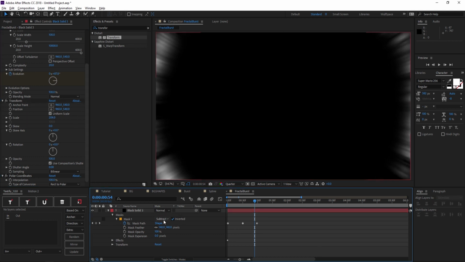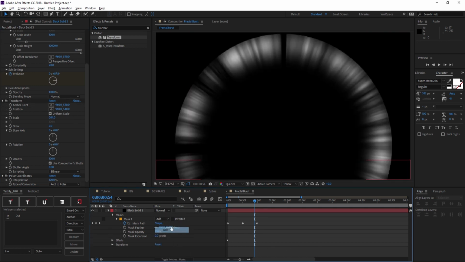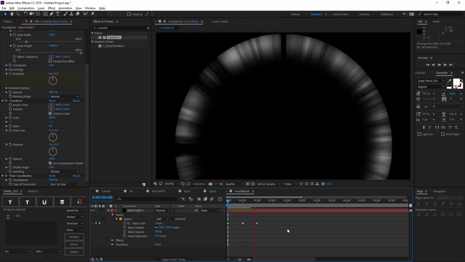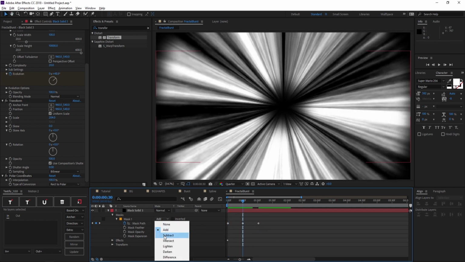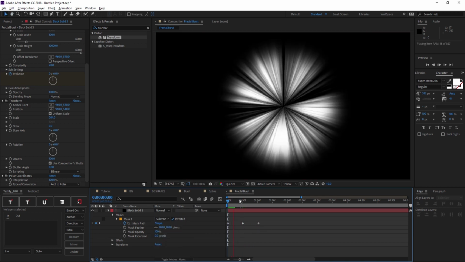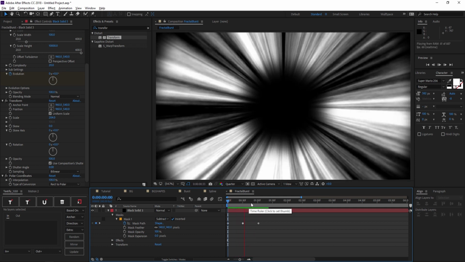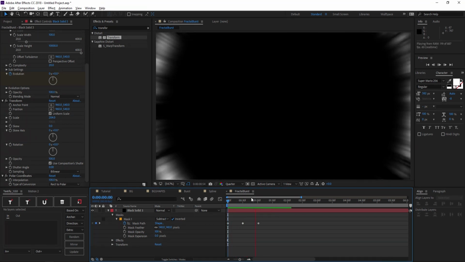Yeah, this mask thing was crucial because if I turn it off and go back to how it would look, you'd get this where it has a camera kind of thing and it would look a bit strange. Yeah, you don't want that, so if I put that back to normal, you'll see it just works, it just works.